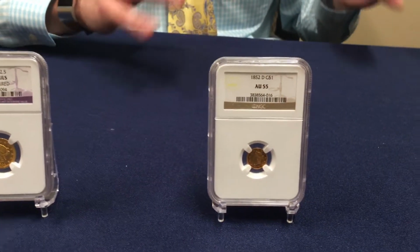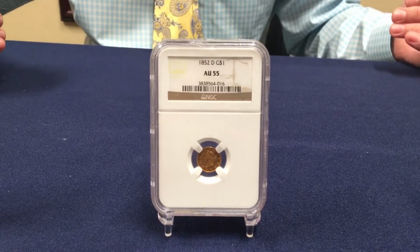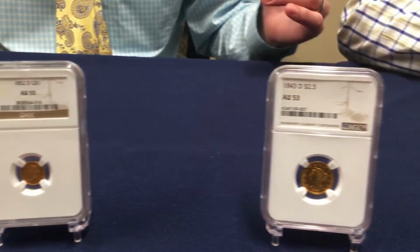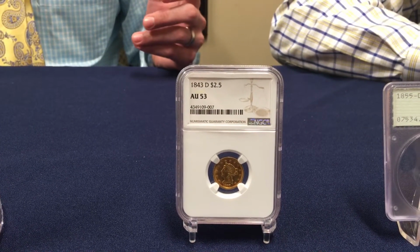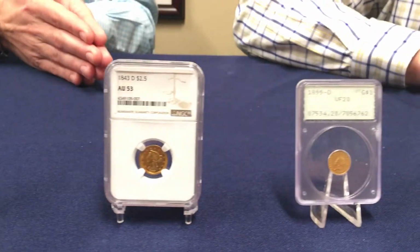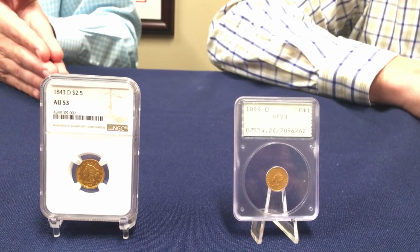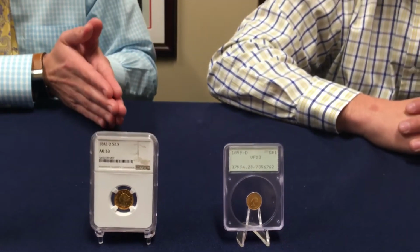And not only is it collectible because these are rare and low mintage, but it's also very collectible because there's a lot of historical significance behind this. So as you know, anything Civil War related is very valuable as well. So this relates to the Civil War because, like I said, in the 1830s they opened the mint, 1838 to be exact. They closed the mint in 1861 at the start of the Civil War. What happened was the Confederacy took over the mint because it was filled with gold, right? And they were mining all the gold. So they took it over, and then they stopped producing gold coins in 1861.